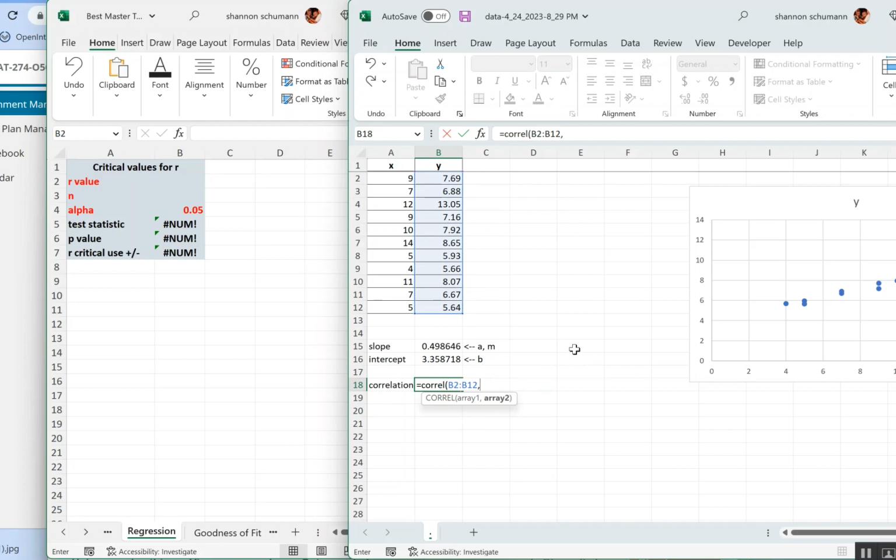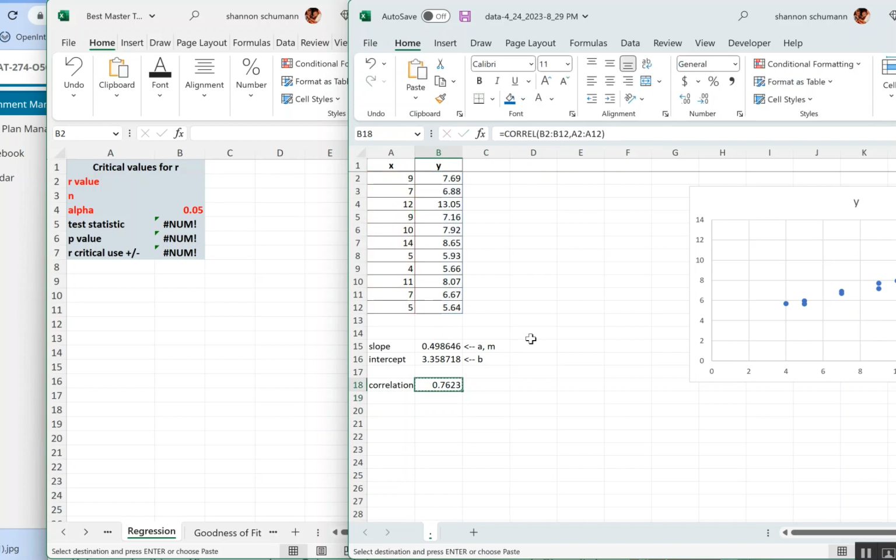With the other ones, you always have to do the Y's first. There are my Y values, here are my X values, close parentheses, there's my correlation coefficient.